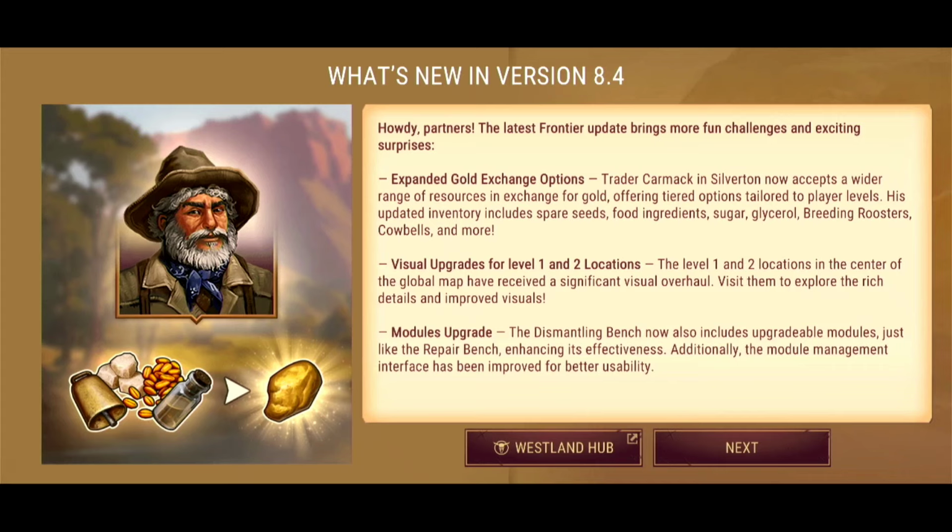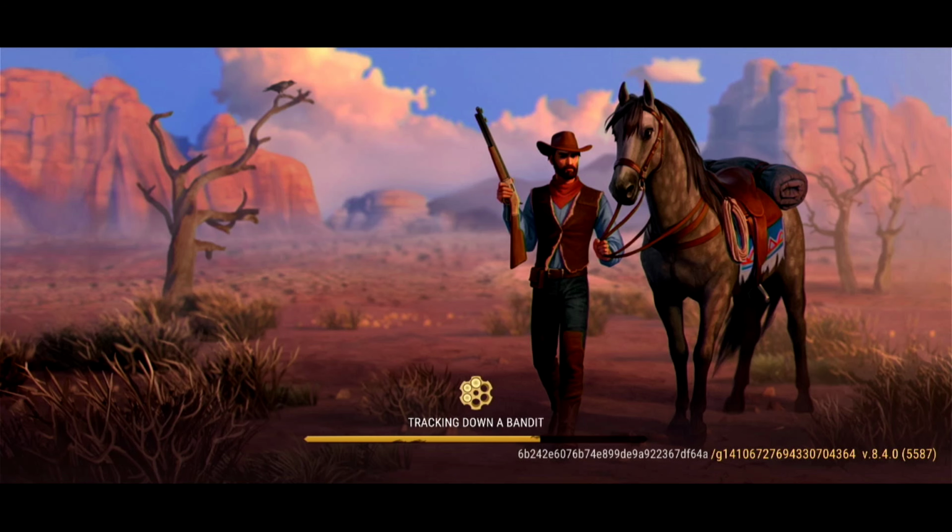And the modules upgrade. Now, the dismantling bench. Now, I believe this is the only bench that doesn't have the module option. Well, I think maybe the bait bench as well. But still, anyway, I digress. The dismantling bench now also includes upgradable modules just like the repair bench, enhancing its effectiveness. Additionally, the module management interface can be improved for better usability. Wow, that's actually really not bad.